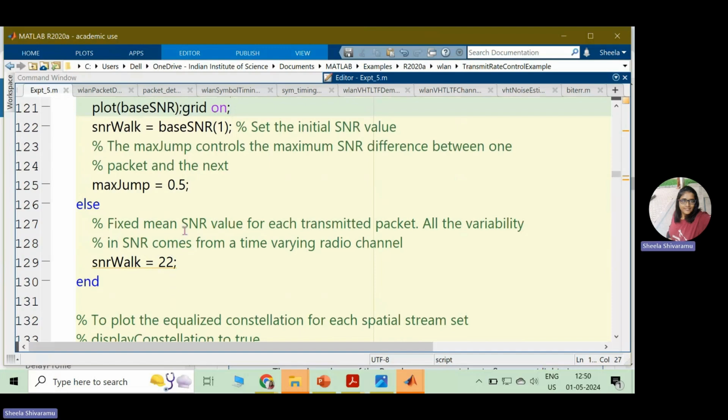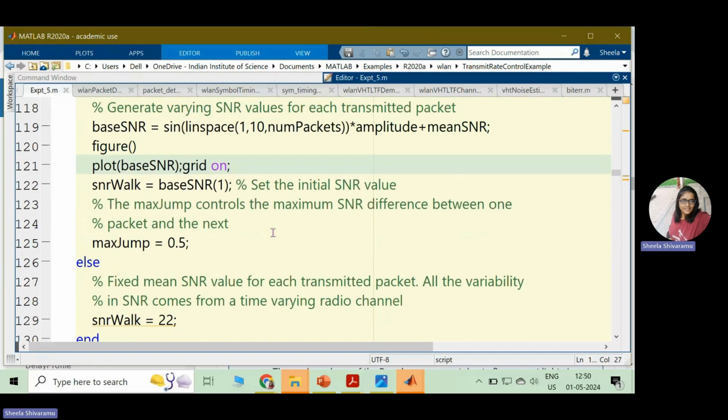To repeat, in this simulation, the number of packets transmitted is 2K. The channel state is maintained throughout the simulation. Therefore, the channel evolves slowly over time. This evolution slowly changes the resulting SNR, which is measured at the receiver.